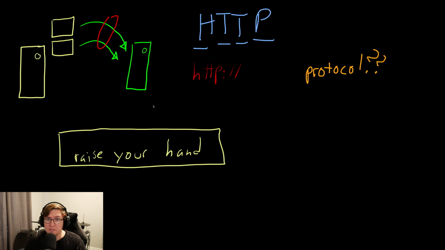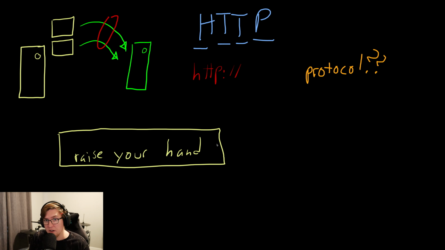Well, it's because we have a protocol for communicating over text, right? We've decided that these symbols that look like this, RAISE, form a word, and that word means to lift something up. And hand, we've decided that these symbols, HAND, mean this thing at the end of my arm. And it's just a set of rules that me as the person communicating and you as the person who I'm communicating to have agreed upon. And now that we've agreed upon that set of rules, we can communicate, in this case, over the medium of a piece of paper.